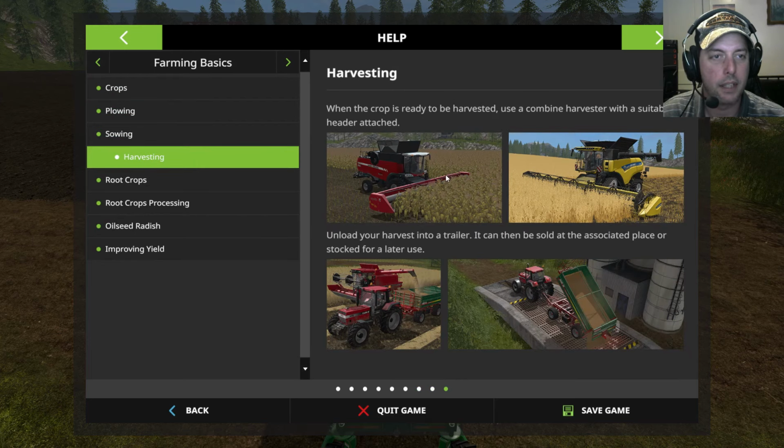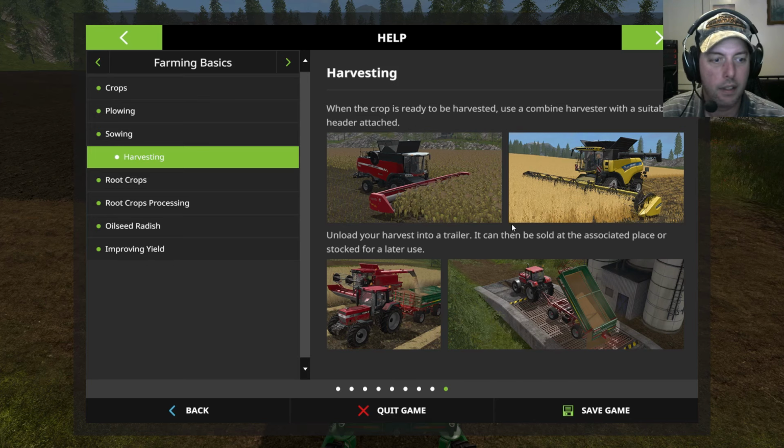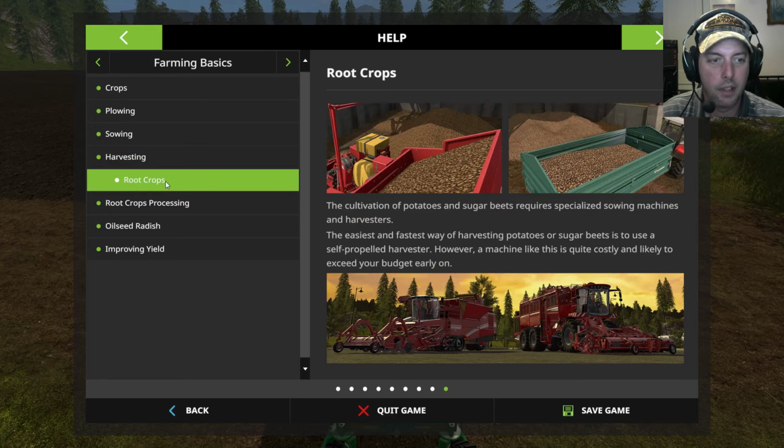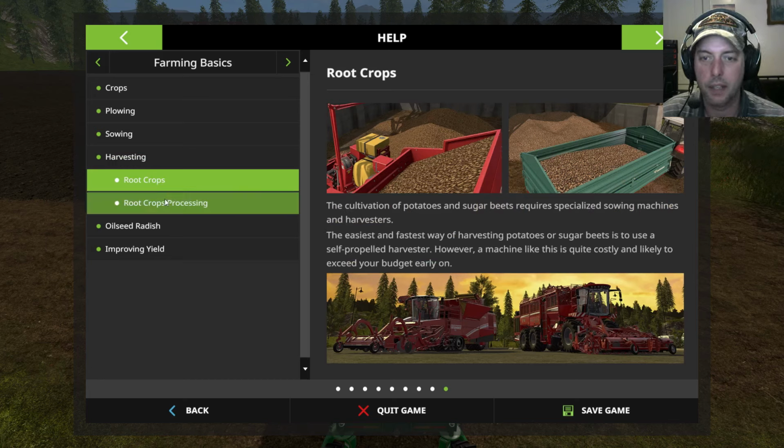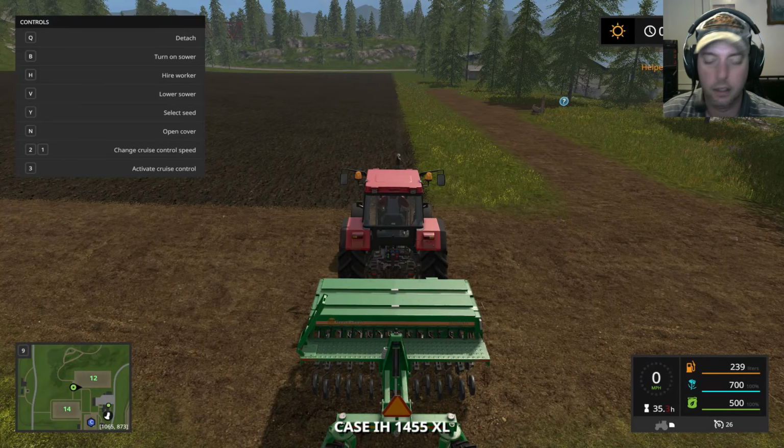Harvesting, here we go. Maybe this will tell us. It doesn't really. Okay, root crops. Cultivating potato, sugar beet, specialized soil machine and harvesters. Okay, we knew that. Oilseed radish. Special crop. You don't harvest it, but you dig it in. Once the plants are visible, you can use a cultivator on the field. So-called green manure and works as fertilizer, increasing your next yield by 30%. Okay, oilseed radish. I wonder what that looks like. Maybe that's the one that we saw on there that looks strange.